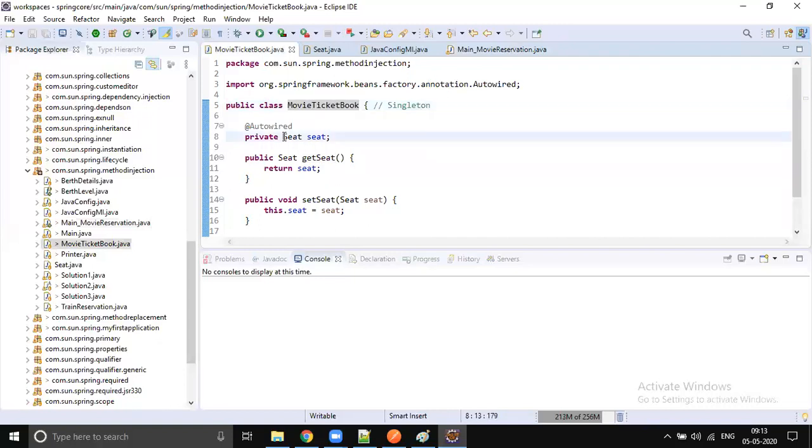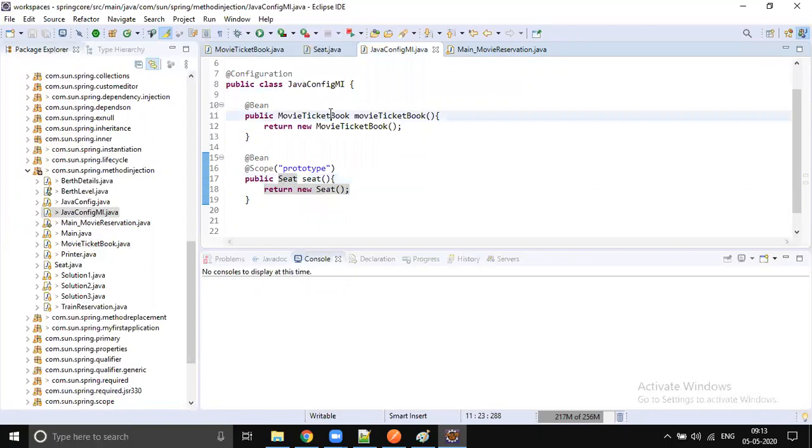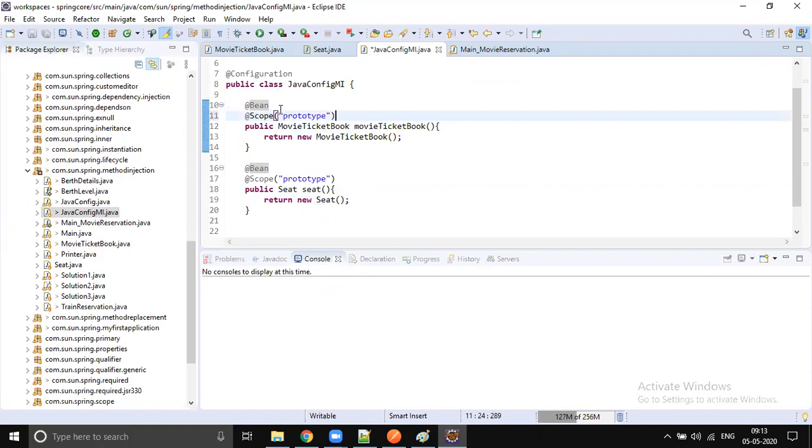This is singleton and this is prototype. And what I'm doing here, I'm just trying to get it, right? So move it to get book and just call this get seat. So I configure this as prototype and this is singleton. So if you want, I can configure that singleton, right? Singleton, yes. So this is singleton bean and this is prototype bean.